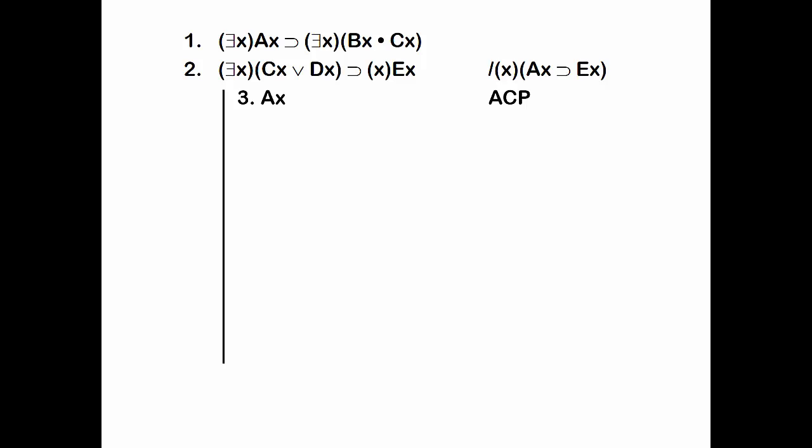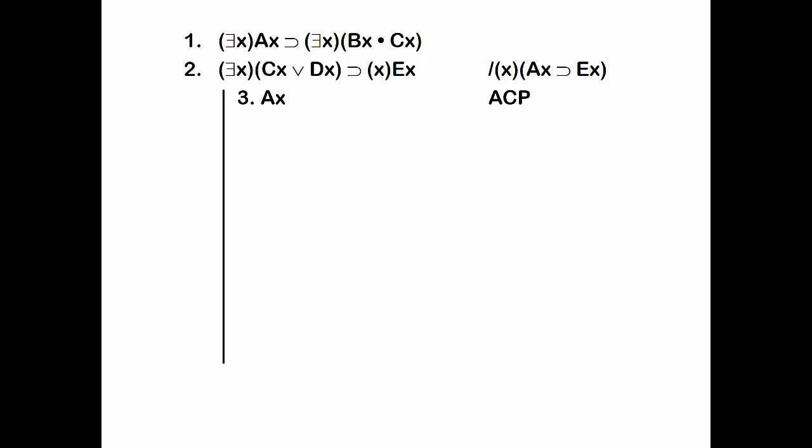Now, let's look at our premises and see our backward strategy to derive the conclusion we're trying to derive. So we are trying to derive Ex on the basis of the assumption of Ax. Now we see that we have an E sentence on line 2. It appears as a consequent of a conditional there, which means that if we eliminate the antecedent of that conditional, we will be able to obtain an Ex sentence out of there.